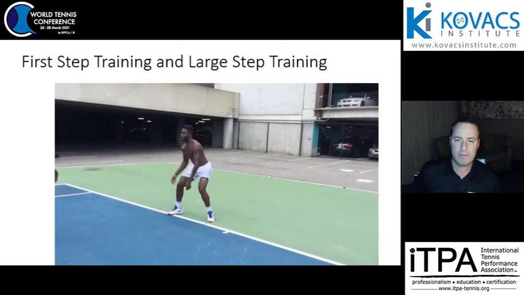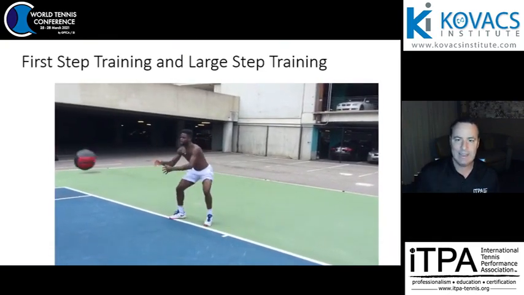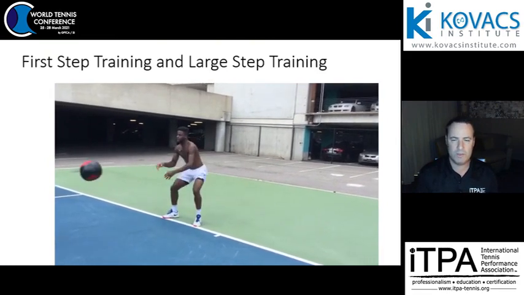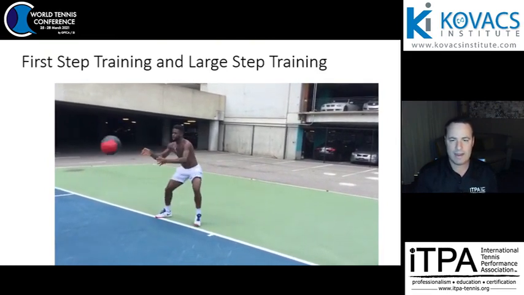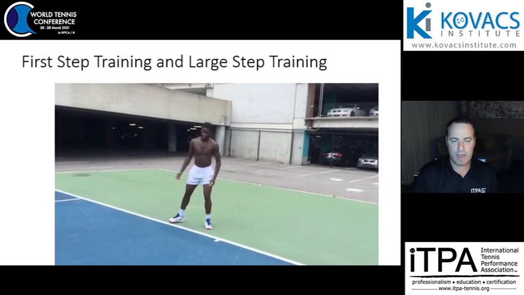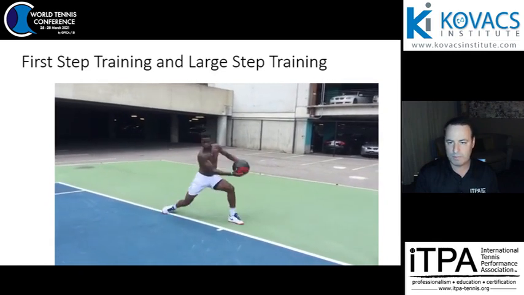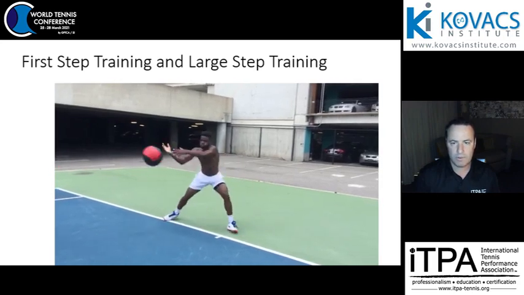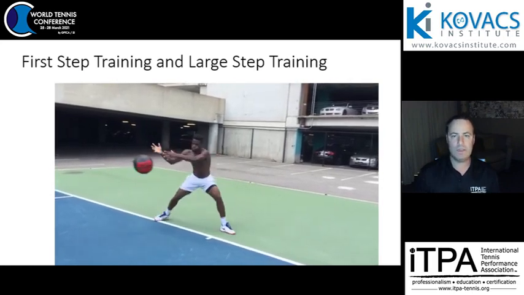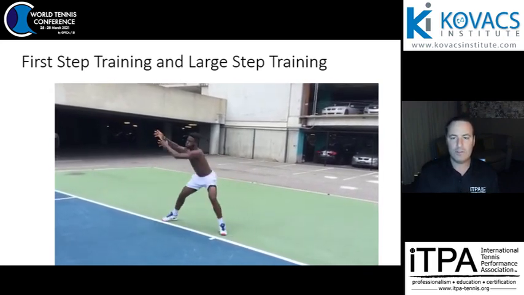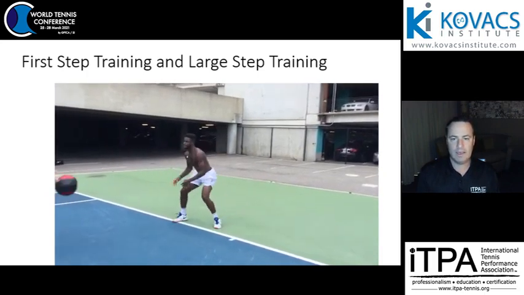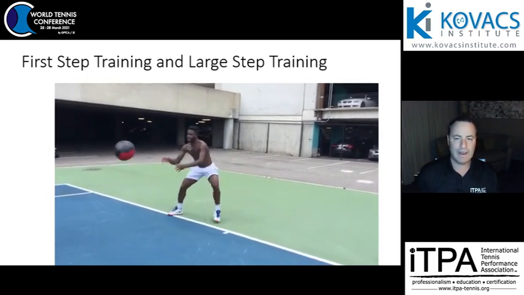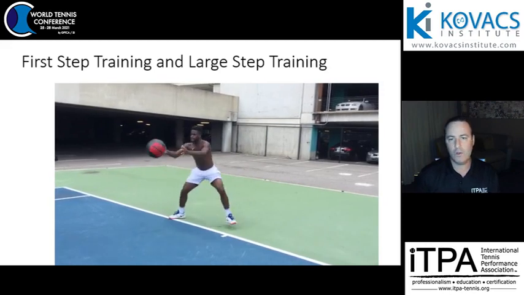So from a training standpoint, if we want to train that outside leg from a movement standpoint, this is a drill we use a lot, where you have that stable leg. In this example, the right leg doesn't move, it just pivots. Notice how that right hip turns. So the right hip turns, but the left leg, you open the hip, you turn the foot out, and you load the glutes and the leg. If your athletes want to hit well on that outside leg, you've got to load that hip.